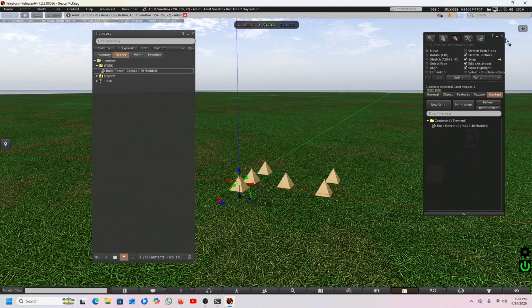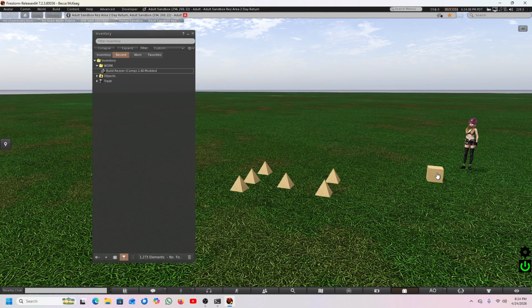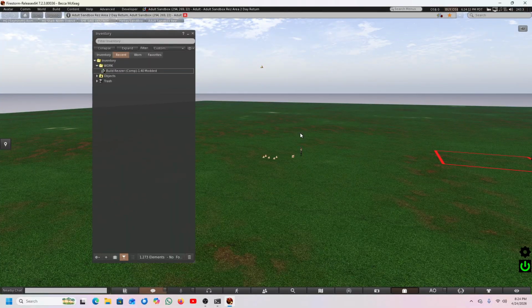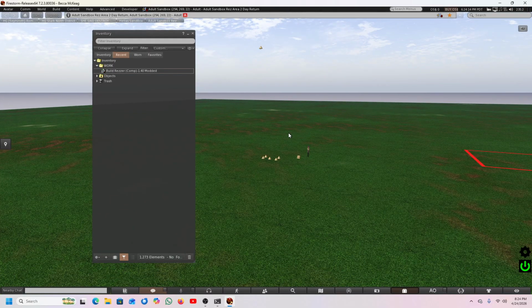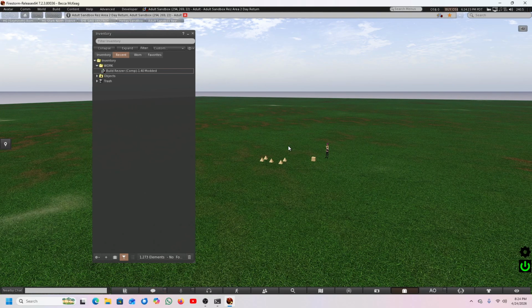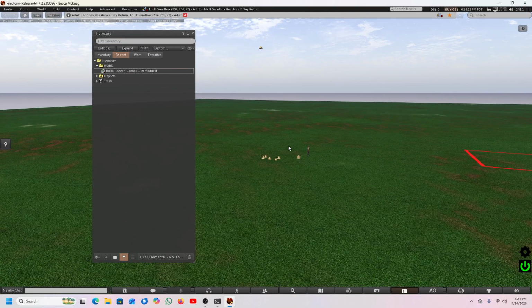The second change is when a piece is recorded, it now jumps up in the air for a few seconds. Not only confirming that the piece was in fact recorded, but it makes it easier to grab it and put it into inventory. I set up for a 15-second default.